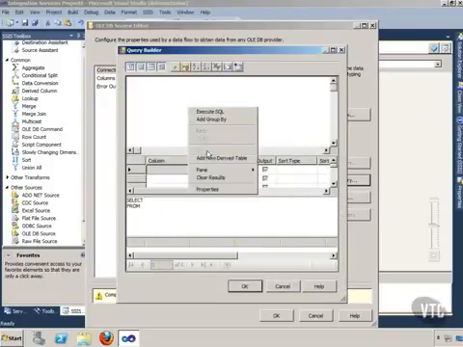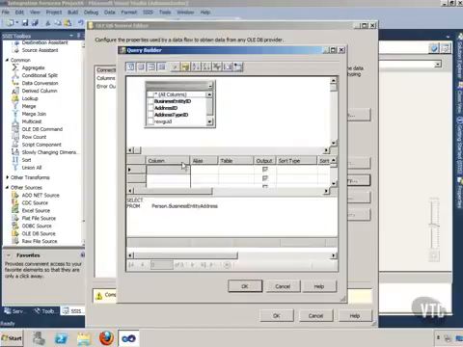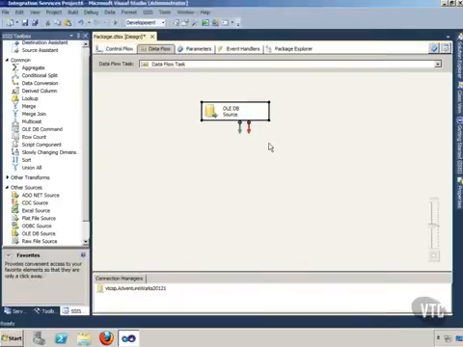So I can add a table here. I can add that in. Just double click that and it'll add that table. And then notice I can just start to click things and it will build my Transact SQL for me down here. Okay. So anyway, that's the deal with these things. Don't let it confuse you. Don't let it throw you.